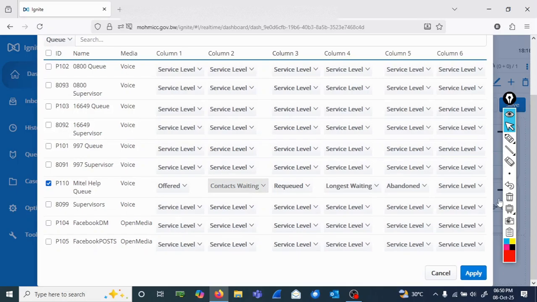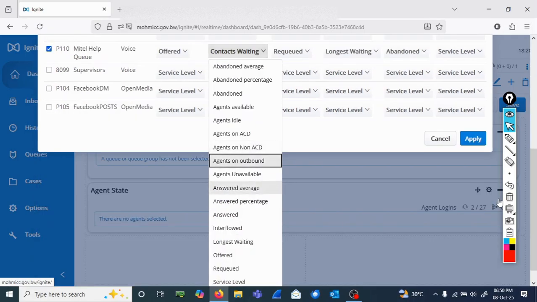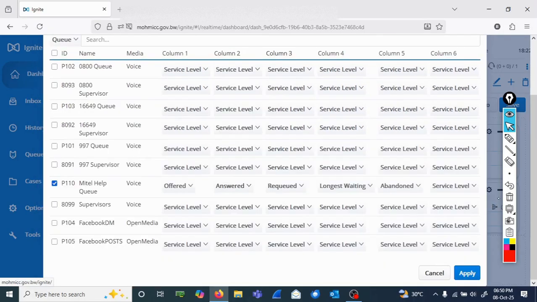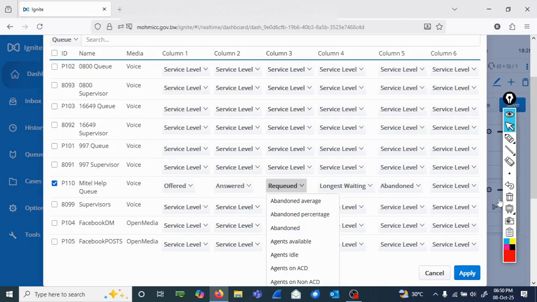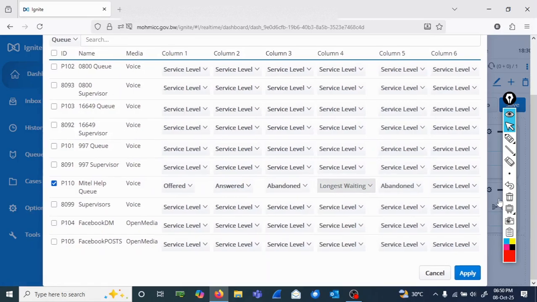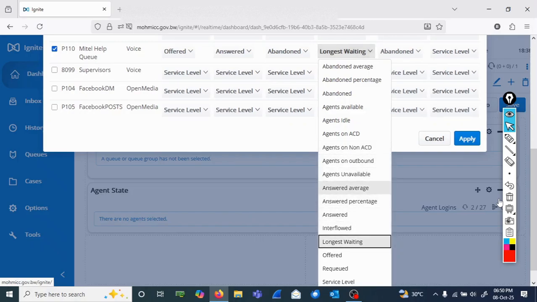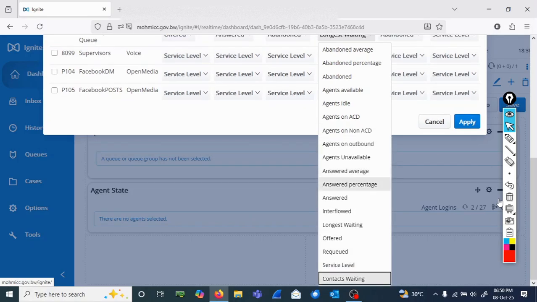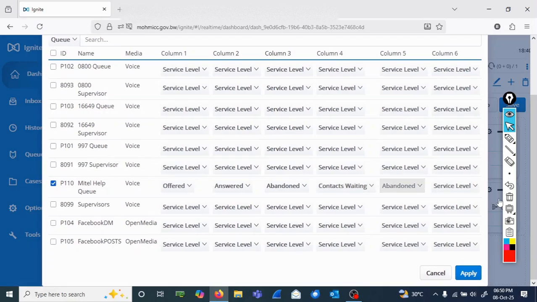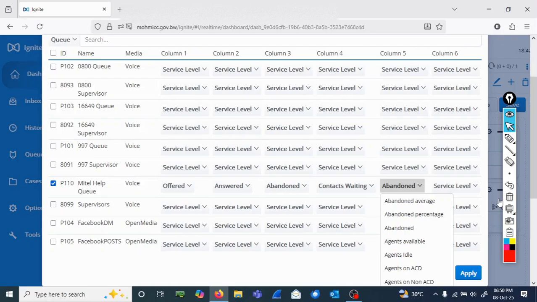Then the second one, I want it to be answered, to show me how many calls have been answered. And then I want the third one to show me how many were abandoned. And I need this one to show me if there are any calls waiting in the queue to be answered, which is contacts waiting. And I want this one to show me how many agents are available.